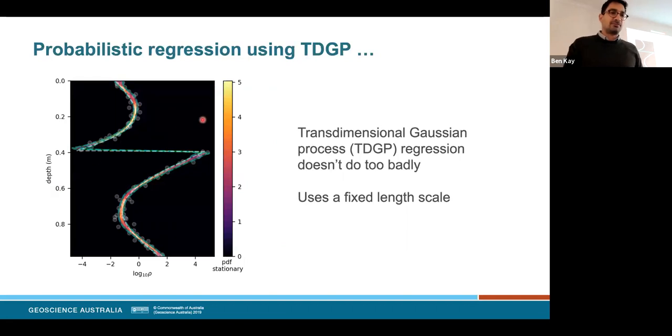So you can use the ideas that I just mentioned, the transdimensional Gaussian processes, the same ideas that have been used to infer the briny channels in the Antarctic ice. You can use that same machinery to do a probabilistic regression problem. And look at that. With a fixed length scale, which in this case was 0.1 units, I think, it's able to fit the discontinuity quite well. And this is because of the flexibility of these transdimensional methods. You can add or subtract the number of cells, and you can change their location. So I was quite surprised that it was able to do this.